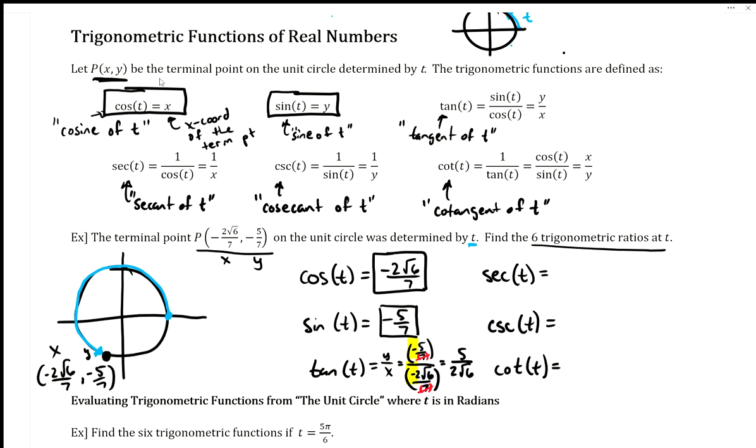Now, what they're going to want is for this to be rationalized as the denominator, rationalize the denominator. So they're not going to like this as a final answer. We need to rationalize it. I'm going to do that scratch work right here since I'm a little out of room. So we're going to rationalize the denominator, scratch work for that scenario. So we have 5 over 2 radical 6.